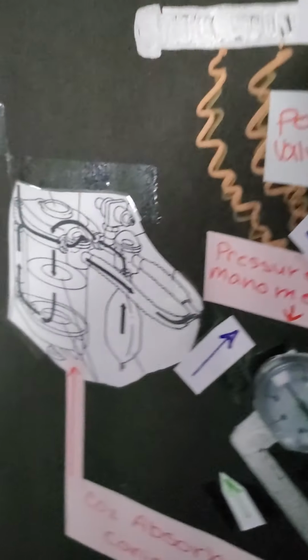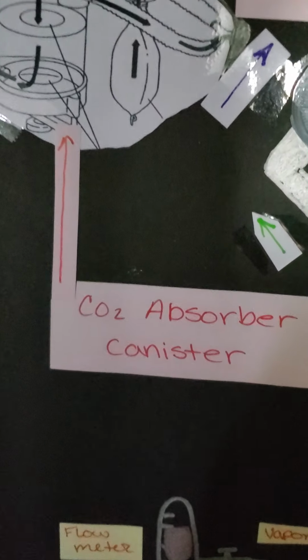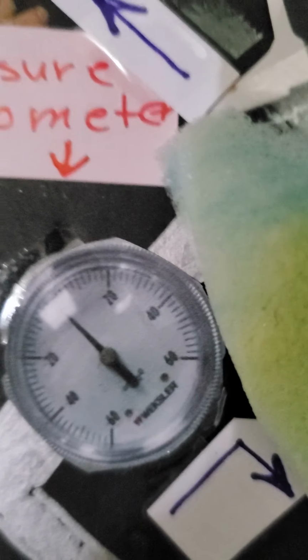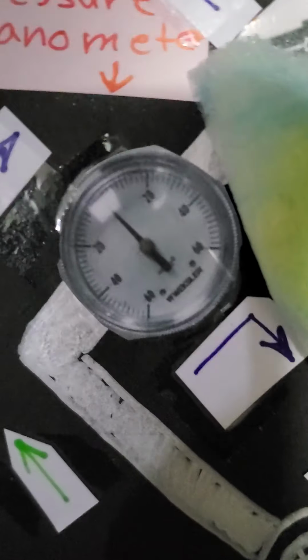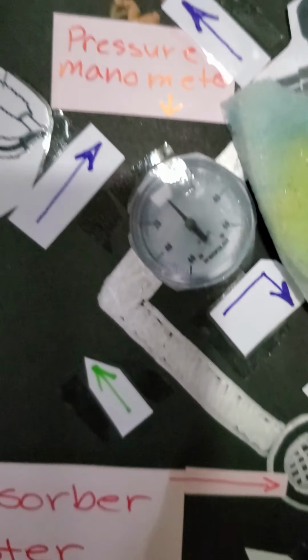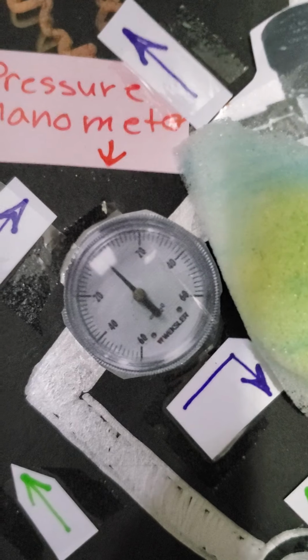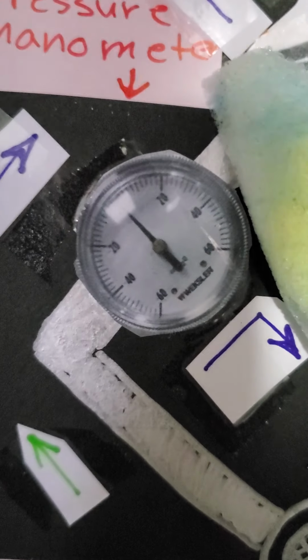It's important to note that there is a manometer on top of the circle rebreather. Sorry, on top of the CO2 absorber. It will be right there. But for this, we have this here. So this is the manometer. This is the one that you have to focus on, because this is the one that's going to tell you how much pressure is inside our patient's lungs. We never, ever, ever want to go past 20.